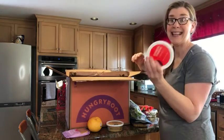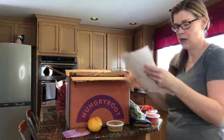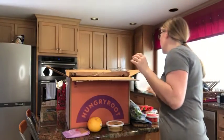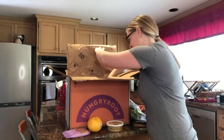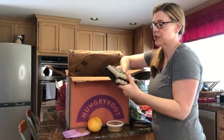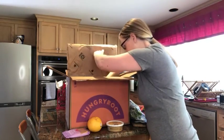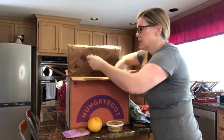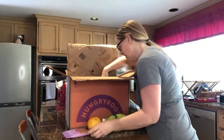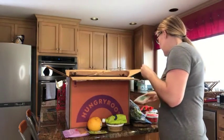Oh, lemon tahini. What was that recipe? Oh, a tahini chicken and rice bowl. Oh, that just sounded good to me. All right, and then I got 2 packages of this spinach garlic chicken sausage. They're for 2 recipes. That's right up my alley. Let's see, we got guacamole, we got almond butter. It just keeps going. Oh, seasoned chicken breast.